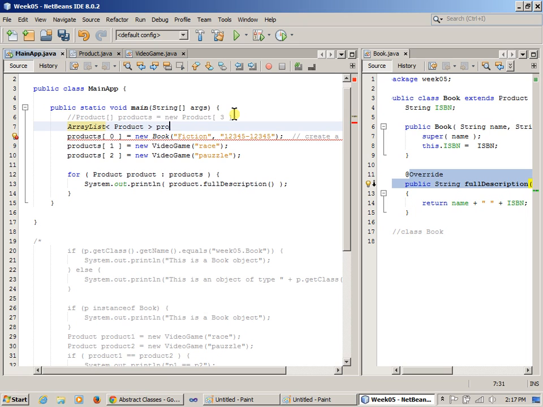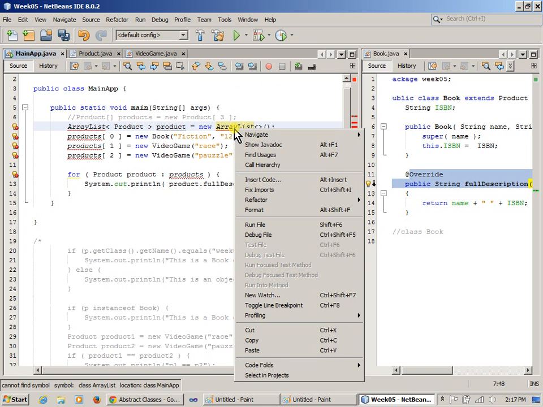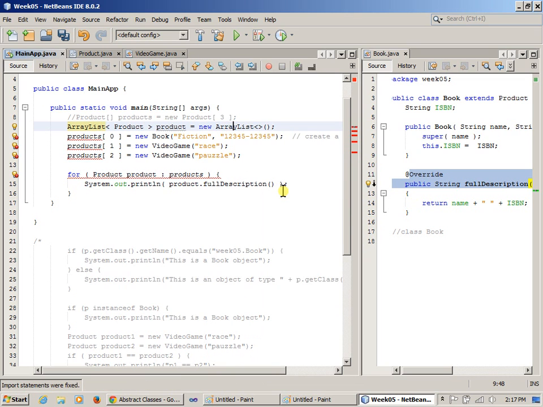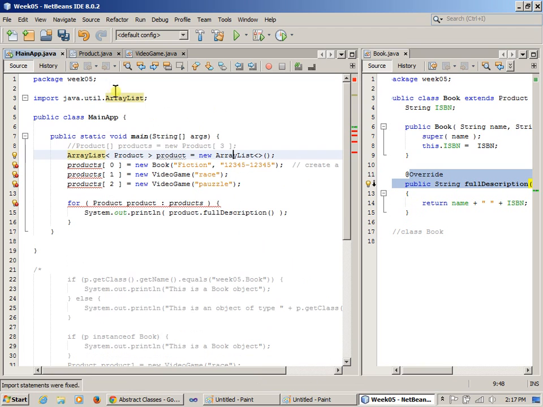And similarly, name it product. And of course, all I need to do is just say new ArrayList, and use default constructor syntax. Of course, I need to import it, which I will do by cheating and just saying fix imports, right? Which is supposed to insert an import statement, and it did.